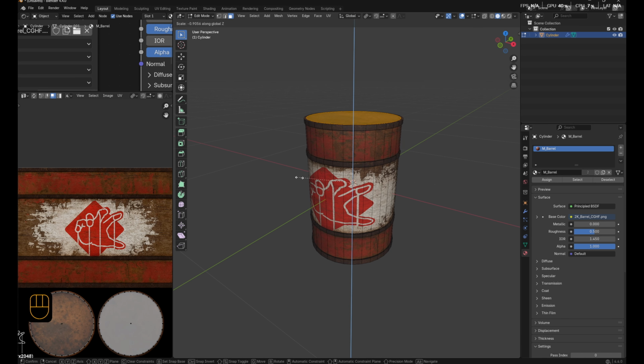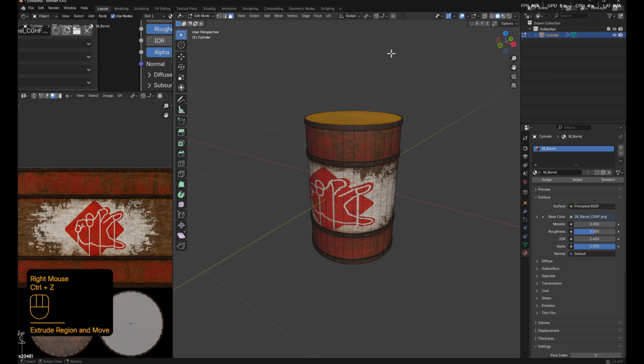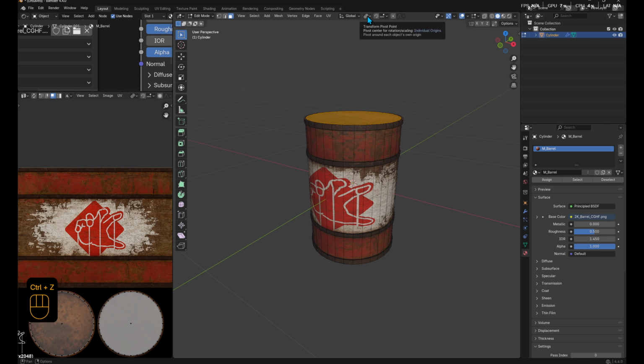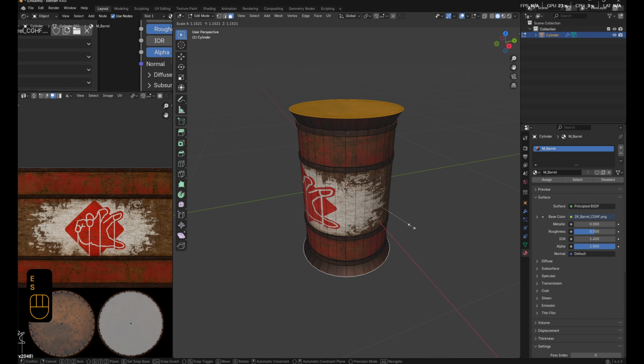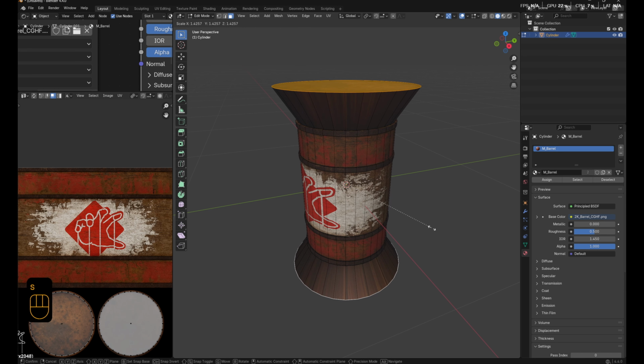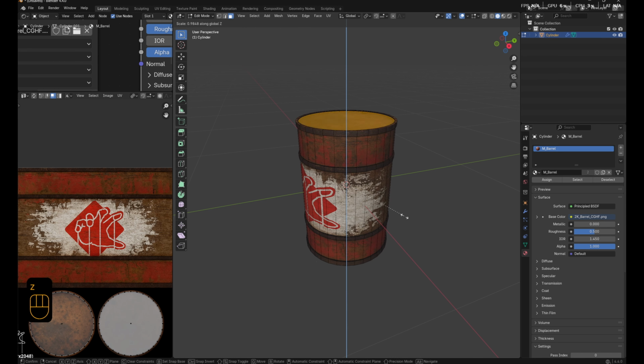If you're finding this is happening for you, I'm just going to undo that. Make sure you come up here to transform pivot point, go to median point, and then it will work. So once again, we're going to extrude with E, scale it with S, and constrain it to the Z. And now we can scale these inwards the same distance, the top and the bottom, which is very powerful. And we're just going to bring that to about there.